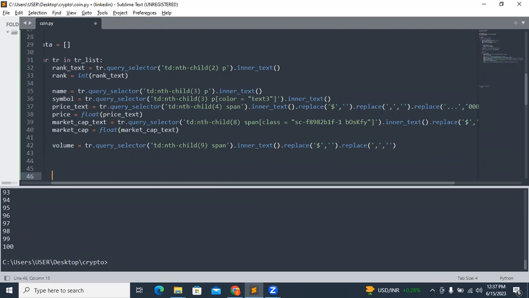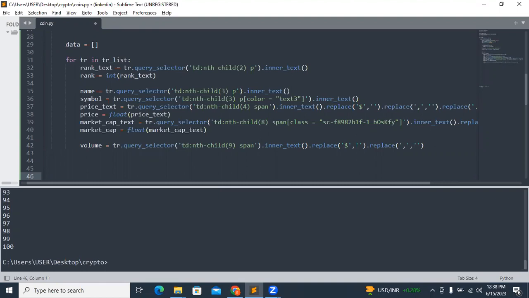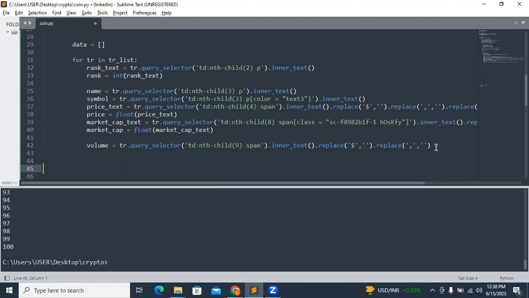Okay. So now we have all our data points ready, and let me first of all save this volume text. Volume text, right?